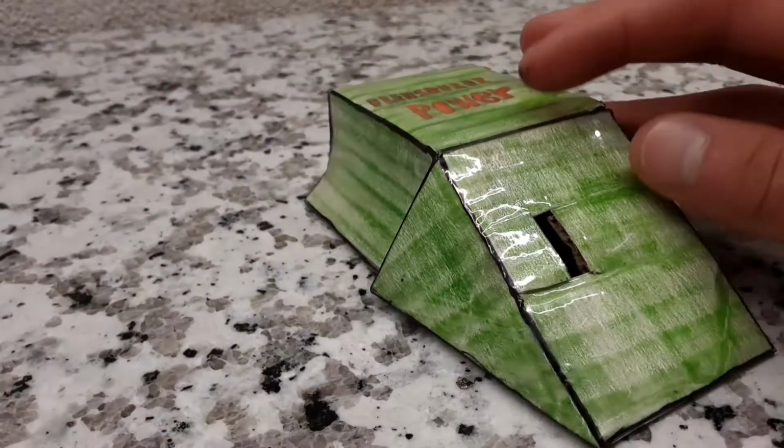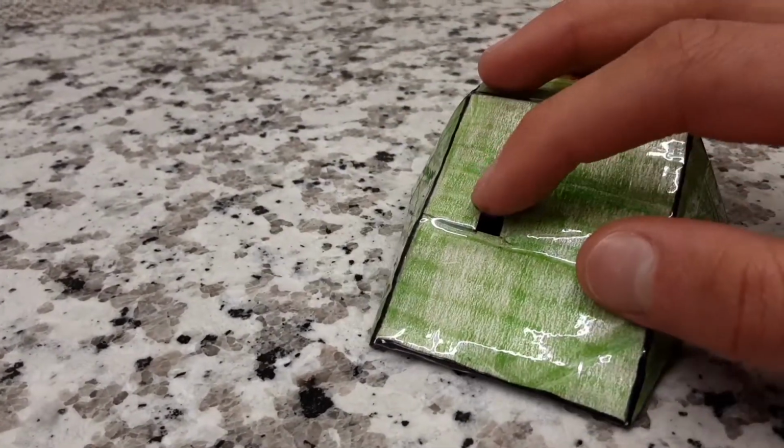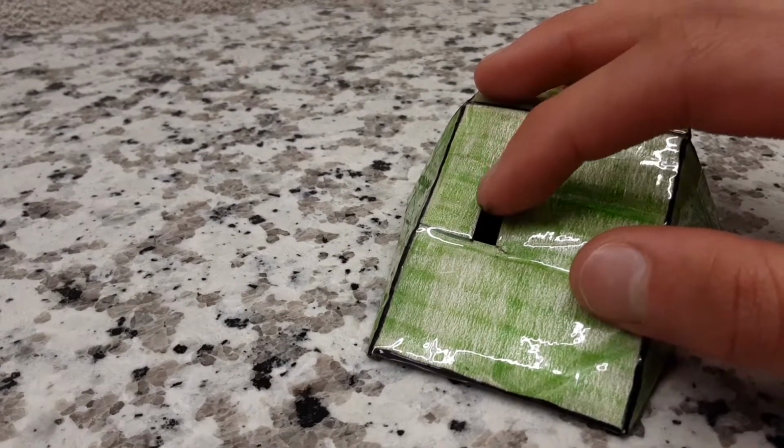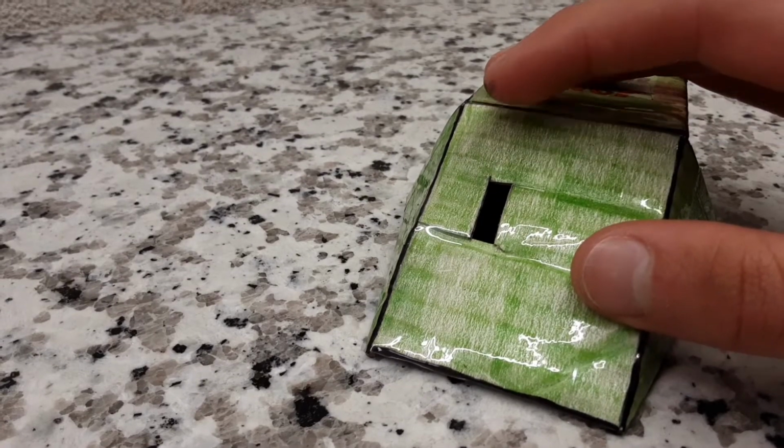I think it does look pretty good. I'm not gonna make the weapon just because it's a very useless weapon. We just have the slit for the weapon there. Not gonna add the little spike, but if you do want to, you can add a lollipop, color it gray, and then just attach it onto here in the front. Doesn't even have to fire. You could make it fire though.